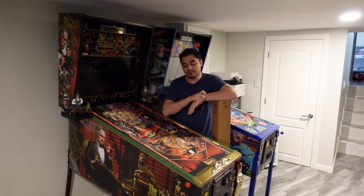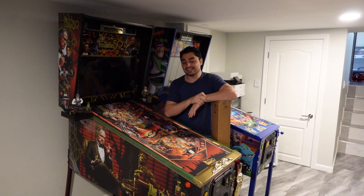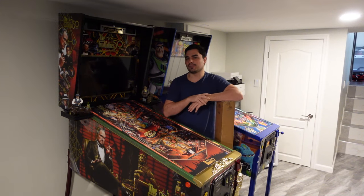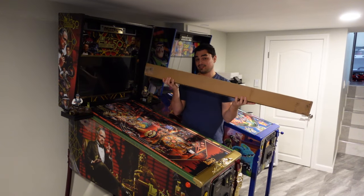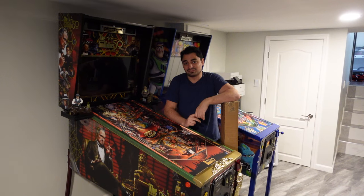You could call me a Jersey Jack Pinball fanboy. I love their tables — they are great, amazing, beautiful works of art. Six months ago, I had no doubts that they were going to look into this situation. Not to mention they are right now building and finishing up Elton John's, and for them to have a solution in six months — I give them kudos, I give them props, I give them respect. Basically they heard us and they resolved it.